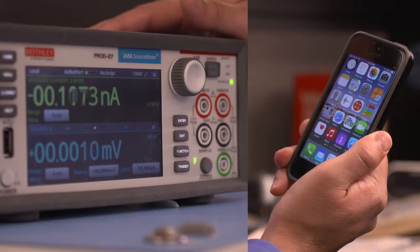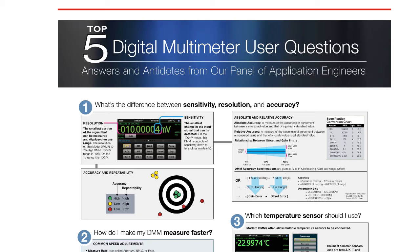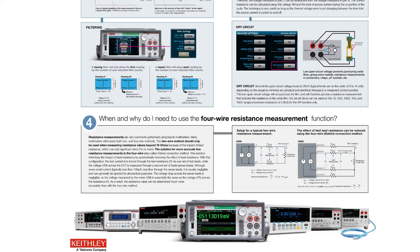Keithley has brought the same power of simplicity that mobile apps have given to consumers to your lab or bench. If you'd like more detail, I invite you to view my webinar where I look at the fastest and easiest ways to make common measurements and the best tools for the job. There's also a poster from our panel of engineers where we answer the top five most common digital multimeter user questions, plus quick tips and shortcuts that'll get you set up in just a few taps of your finger.